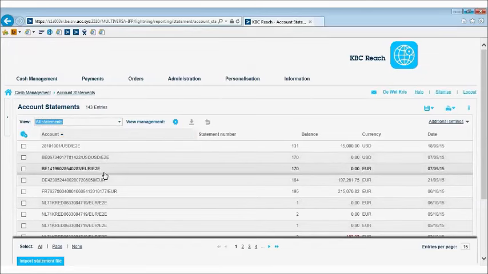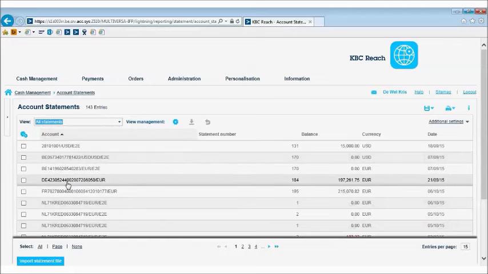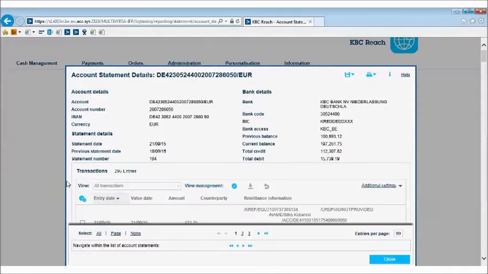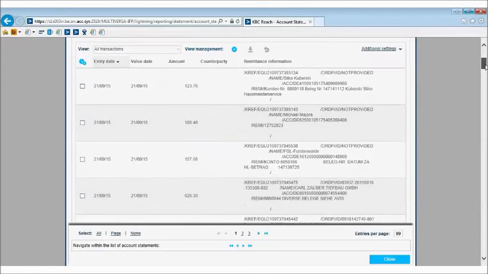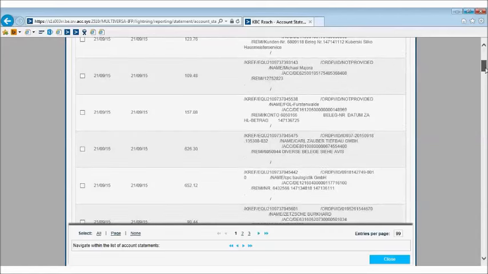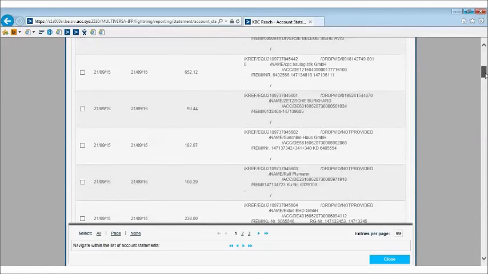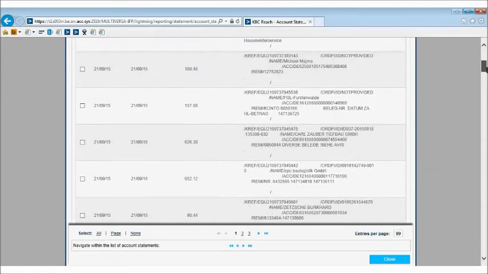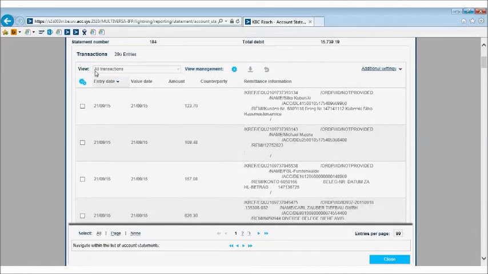In this example, we only have stored a few MT940 messages. You have statement number 170. I will now pick up a German one, for example. And here you will get the other view where all movements for the account are displayed. So with a filter on it, all transactions. In this case, we are not able to drill down this drop-down box, but you will see in other overview screens where you have a kind of grid, you will also be able to filter upon some predefined formats.